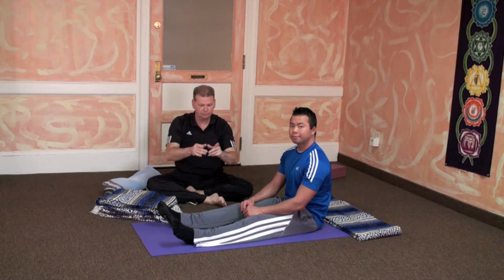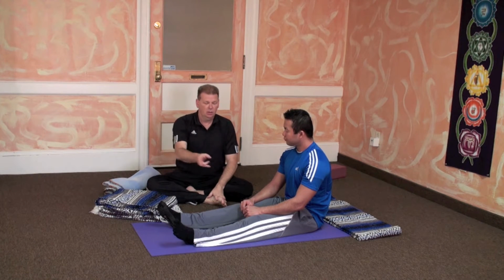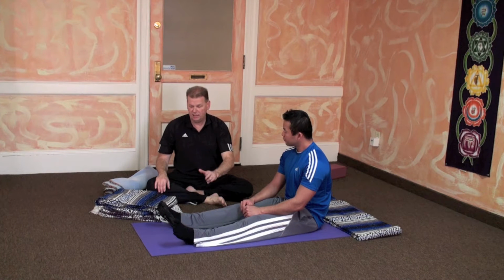Namaskar. So here we are at part 2. We're working on Paschimottanasana, and last week we had covered a single leg forward bend. This week what we're going to do is we're going to do 2 legs.